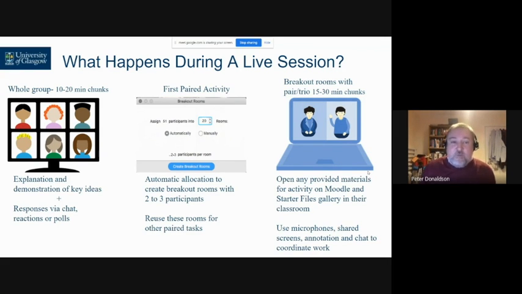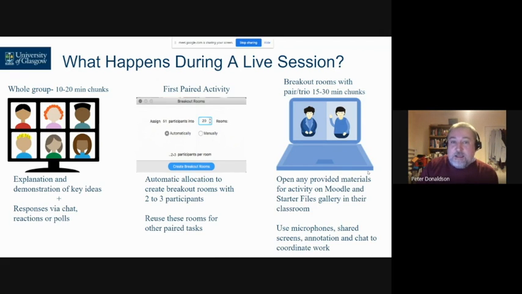We did initially have it that it was pairs, but because of some of the wireless issues, sometimes a student drops out, and when they come back in and we put them into the room, it can be a wee bit of a slow start. So we've moved more towards trying to have threes rather than pairs. That way, if there are any technical issues, you've still got someone who's a pair. And we reuse those rooms for the other pair tasks.